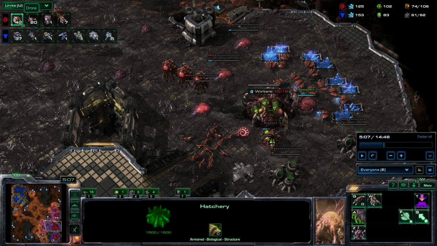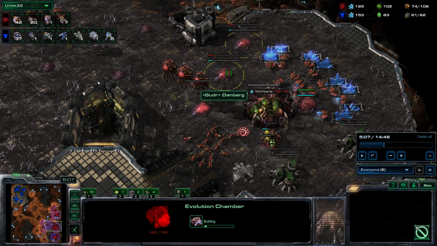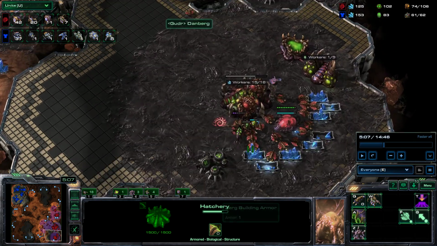7 queens, 20 lings. I should have 51 workers. A little low on the work. Oh, I do have 50 workers. They're all just about to hatch. And then I go Evo, Baneling Nest. I should have already had my damn hive or layer started.